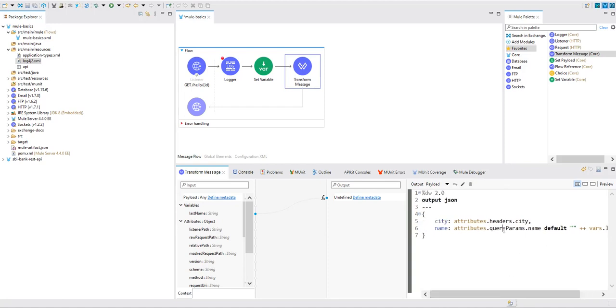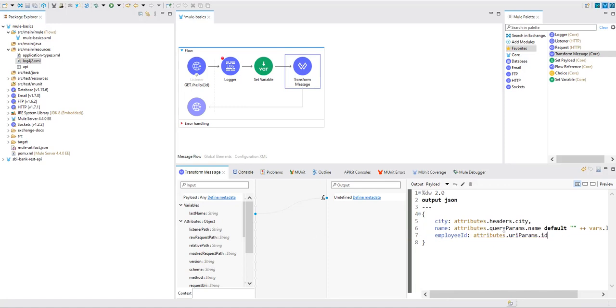Now finally, what we have is uriParameter, right? So I'll go ahead and say employee ID, and I'll say attributes dot uriParams dot ID.